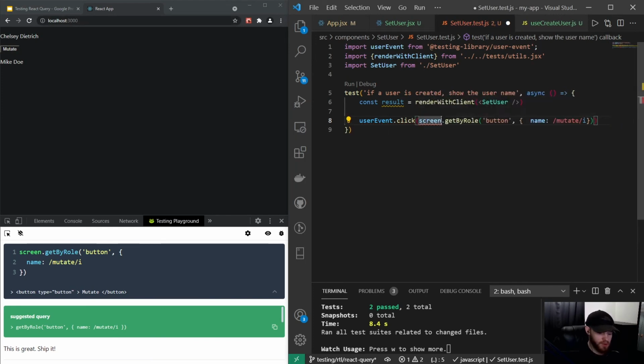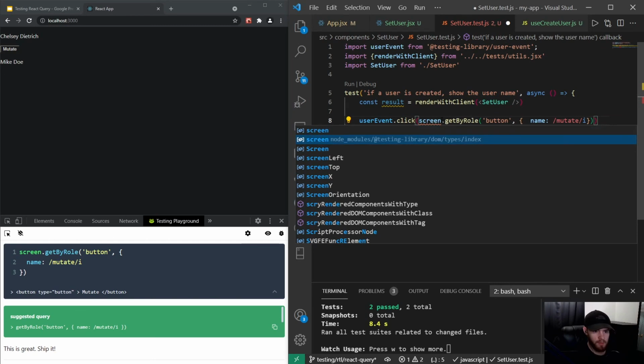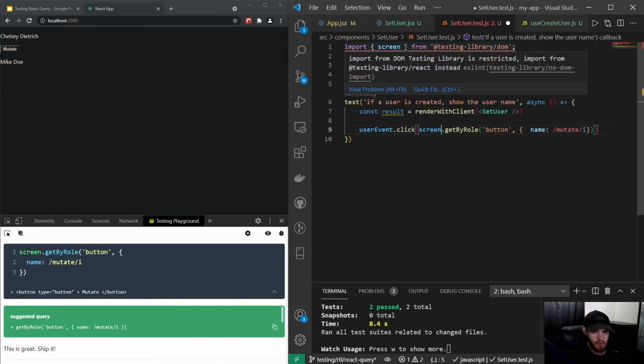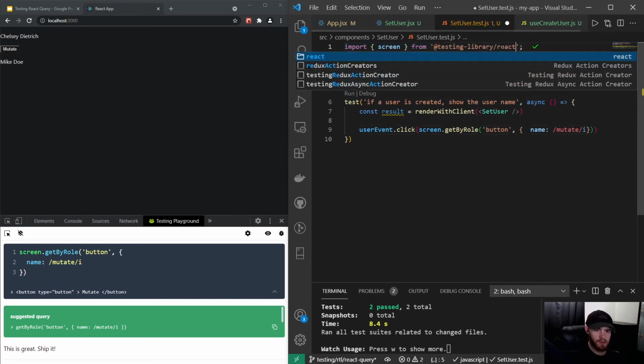and then we have screen, which we can import from the testing library. So that looks pretty good. Let's take a look what's going wrong here. From React testing library React, there we go.